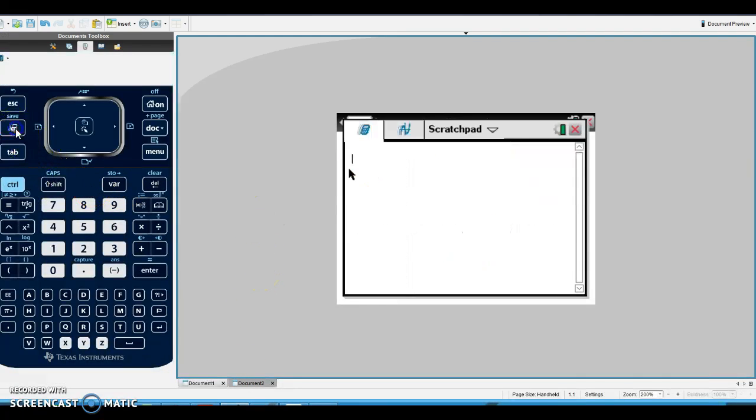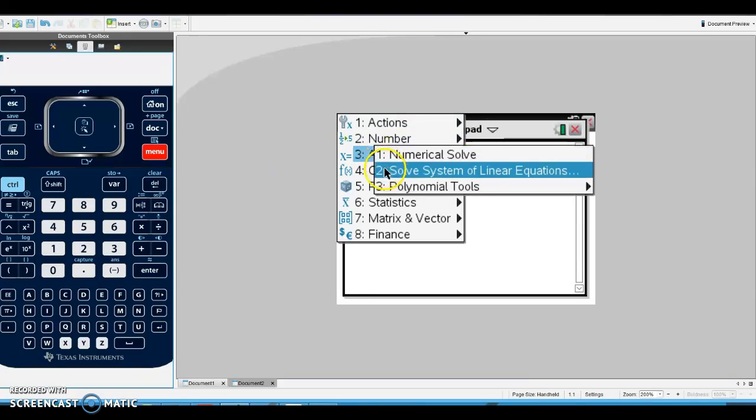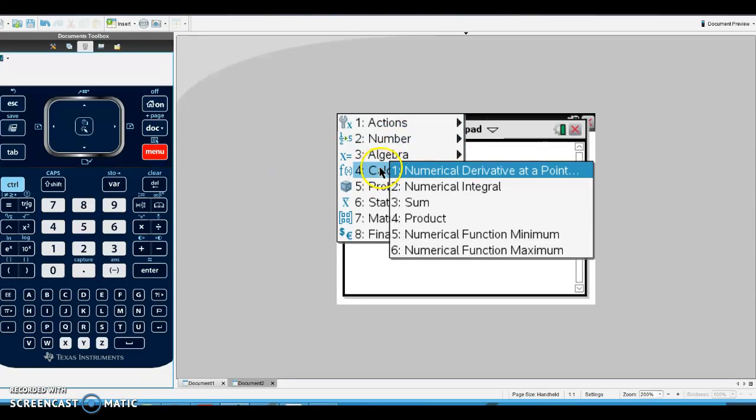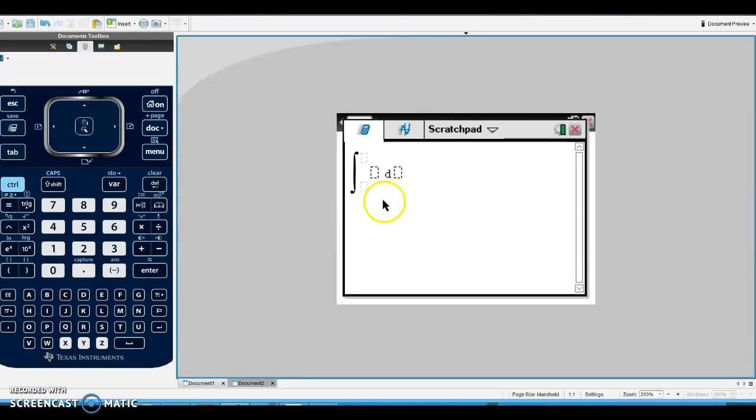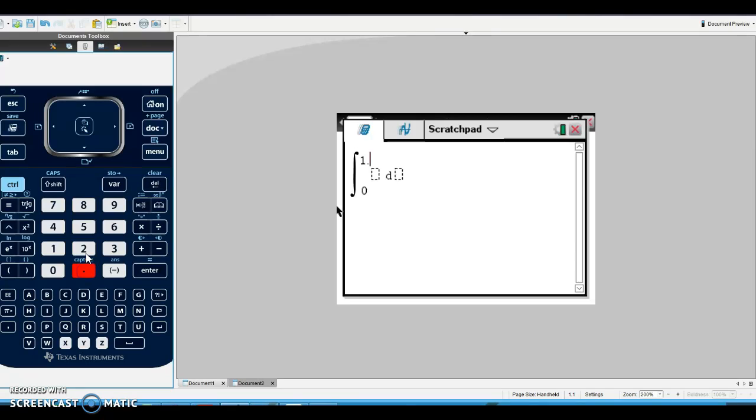When you click on calculator, you will see the screen on. Go on the menu button and go on calculus because it's a definite integral. You have 6 options. Go on number 2, numerical integral. So you can see the function. Make sure you enter proper values. So I have 0, then go for the tab button, 1.28, and then again the tab button.